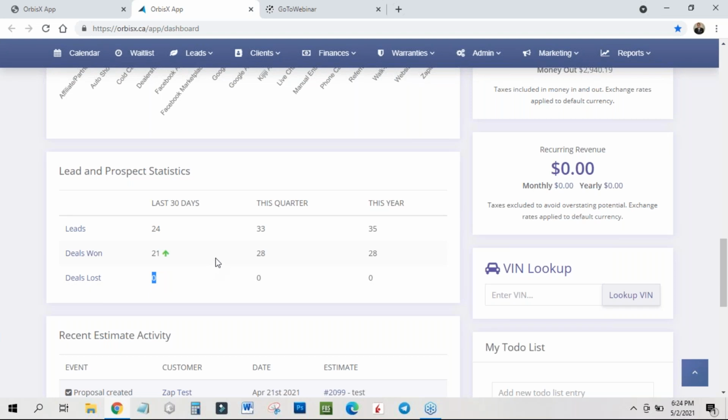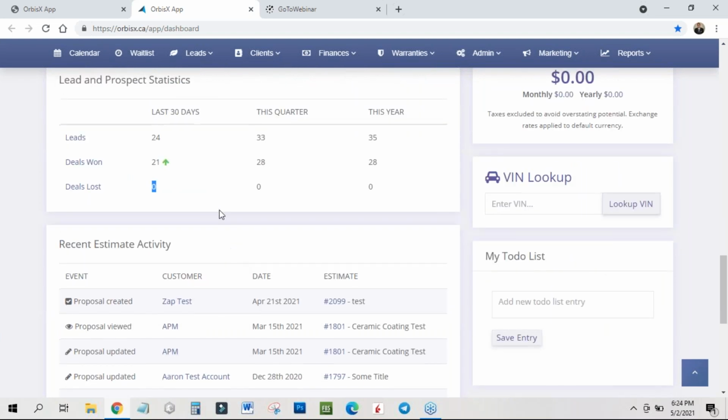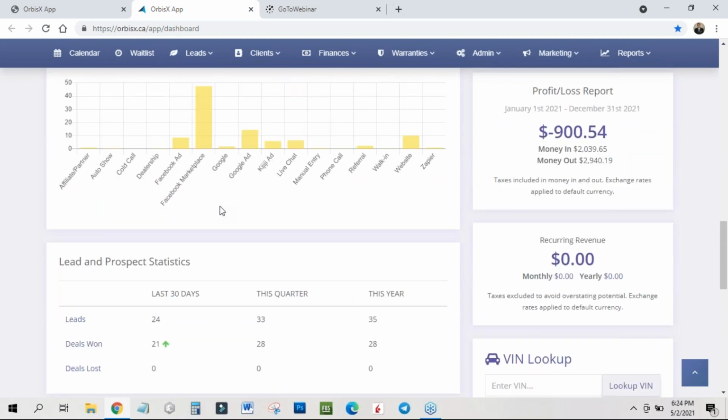And that's hugely important to know, like, okay, I'm closing 10 ceramic coating jobs, but how many did you lose? Because that's also important. It's just as important a metric to know how much business you're losing or not closing, because if you increase that closing ratio, you'd actually be able to triple or 10 times even your business. So that's where it's hugely important, and that's why we separated leads and clients. Whereas a lot of other programs out there, it's simply clients. But not everybody's a client, not right away, that's for sure.